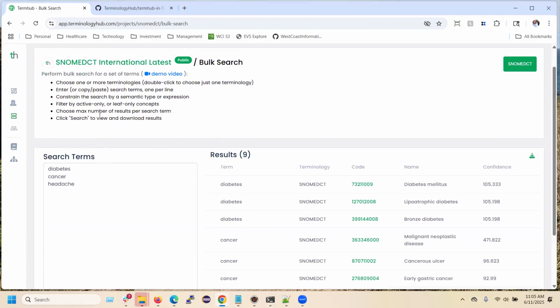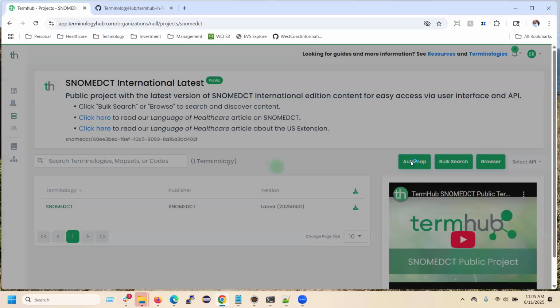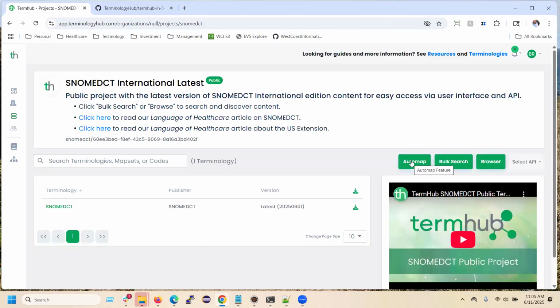Related to that is this auto map feature, which is a preview of integration to our auto map backend. And it lets you access similar functionality to the bulk search, but it does a more intensive investigation and has a different, richer set of algorithms to find connections. So I'm not going to demo this here because if you go to this, there's a video that'll kind of walk you through it. And you can play around with this on your own.